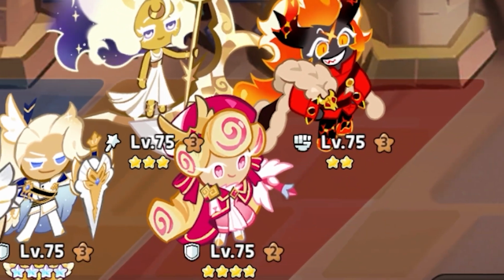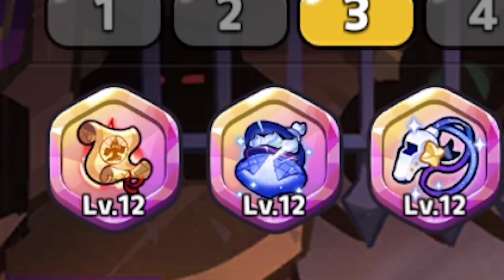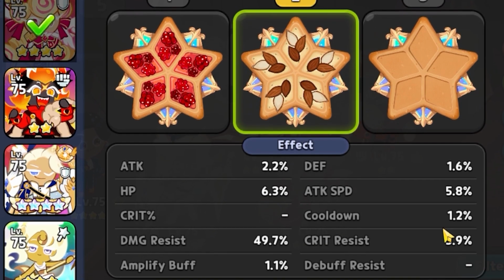We've got Capsaicin and Queen of Man in the front. We have Moonlight Cookie and Maddie in the center, and then we have BTS Cookie in the back. We've got the Old Pilgrim Scroll, the Robe, and the Whistle Treasure. As for the toppings, Queen of Man is running a full solid almond set.